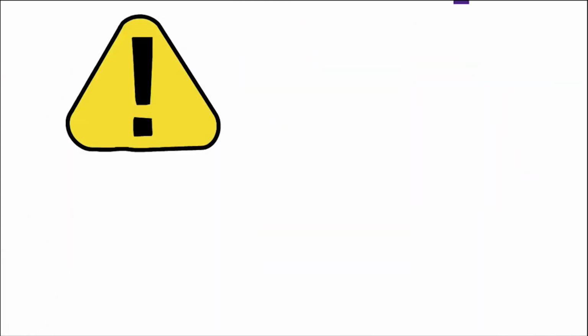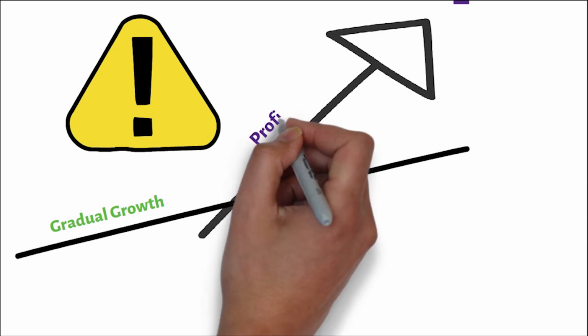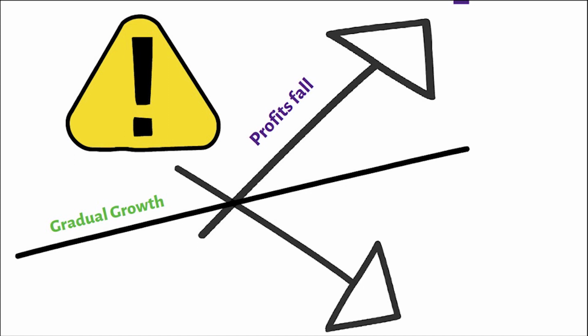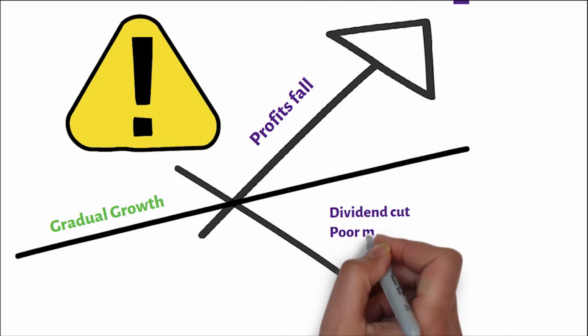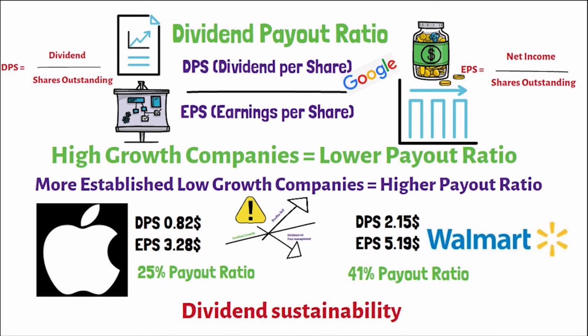It is important to mention that we want a gradual growth in the payout ratio. We do not want to see a sharp jump up because that would indicate that the company's earnings are falling, foreshadowing a dividend cut. And if we see a drop down in the payout ratio, that tells us that the company's management did a bad job as they haven't calculated well what percentage of the cash flows could be allocated to the dividend payments. Through this calculation, we see what the sustainability of the dividend is.